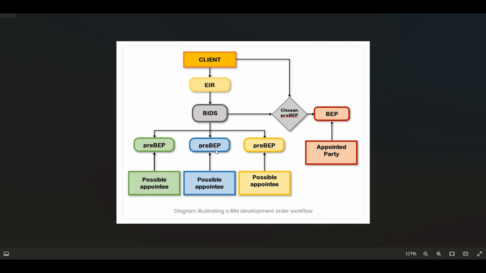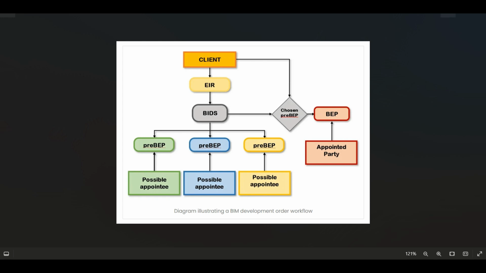When your pre-contractual BIM execution plan gets chosen, you produce the post-contractual BIM execution plan, which is more refined and outlines the level of information need and the deliverables. During that process, you become the appointed party.